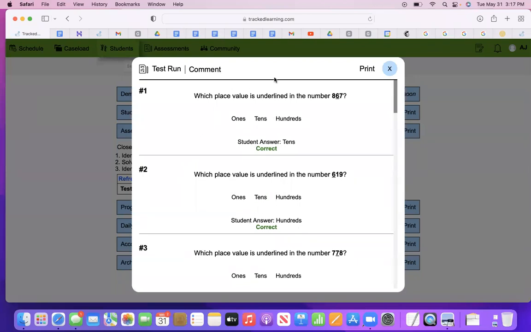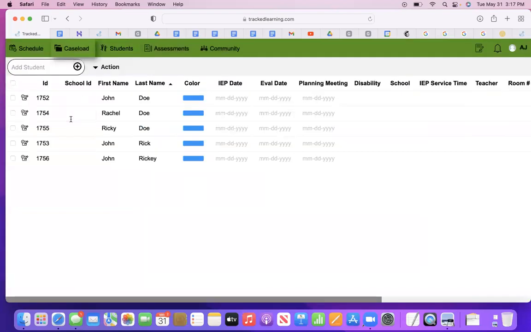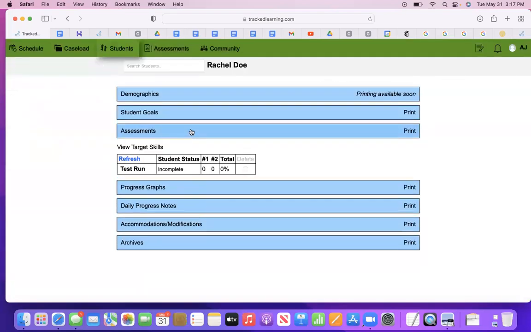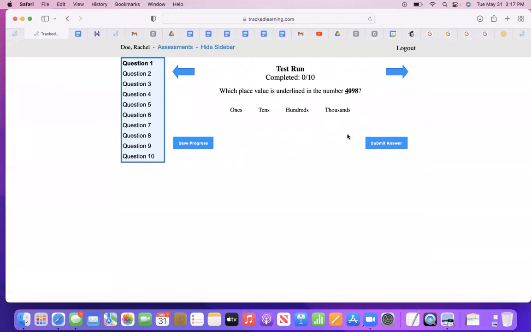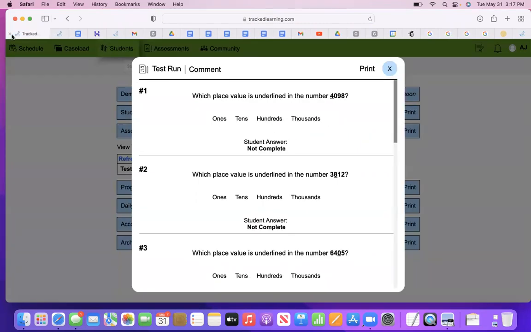If a kid can't do this on their own, you can also click on this icon here and, it's not available anymore because they finished. So let's go back to our caseload. Let's go to Rachel here. If I want, say Rachel just cannot do this, I can also click this icon and it will sign her in on my personal device and I can work through it with her. So that's just another thing we wanted to add and make it a little more user-friendly.